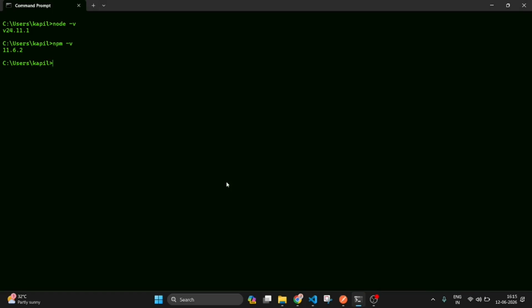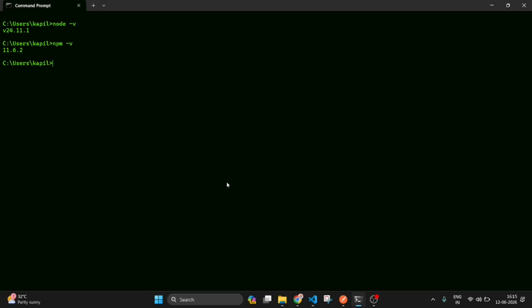REPL means read, evaluate, print, and then loop. Node.js gives us this REPL to execute a very small piece of JavaScript code without getting into any code editor or IDE. So let's see how we can do that.